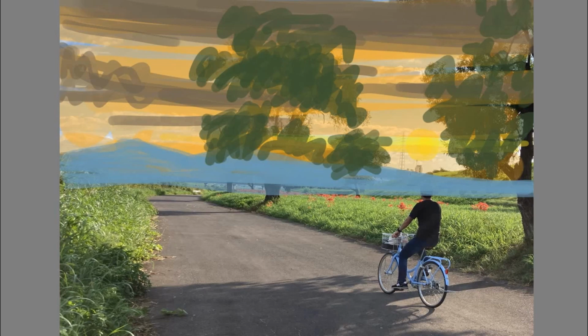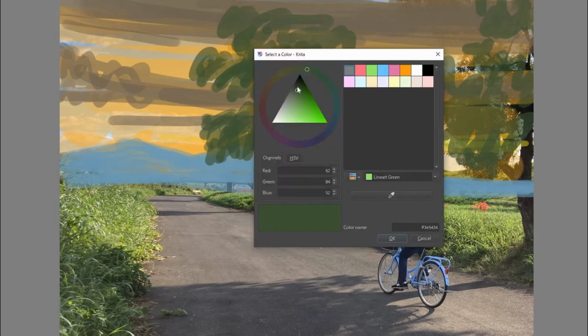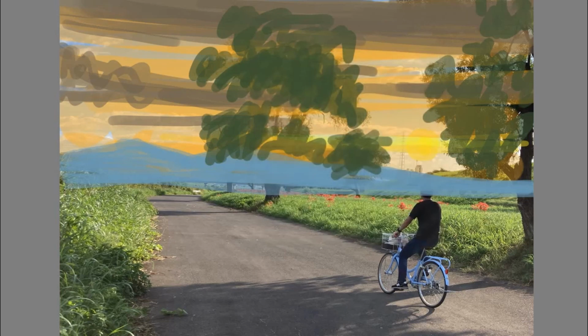So with these trees, we're going to go very dark now. We're going to do these branches.